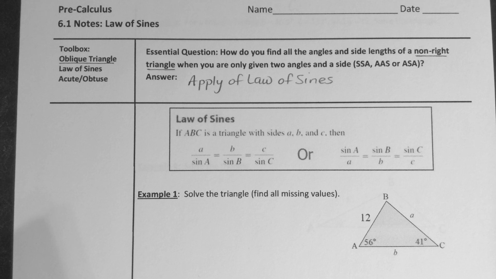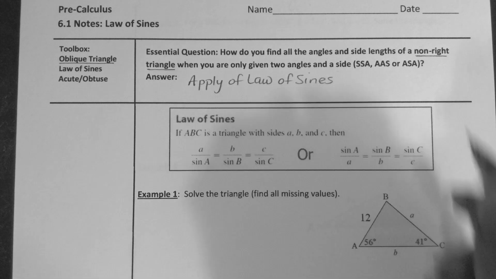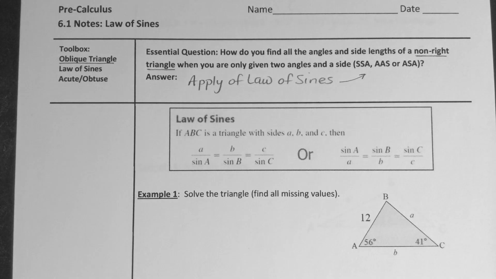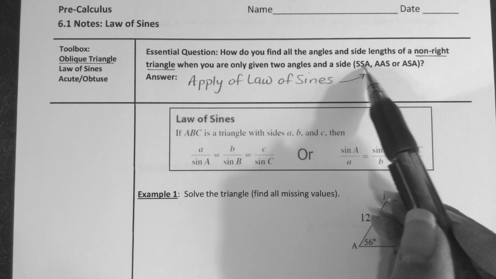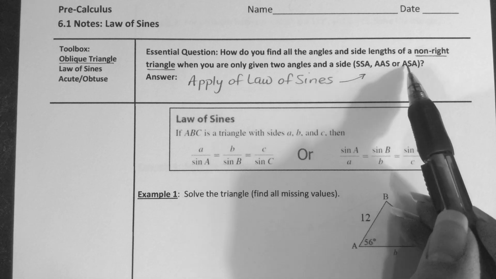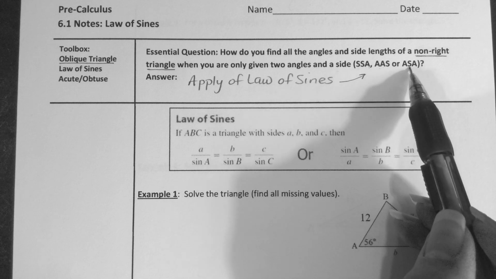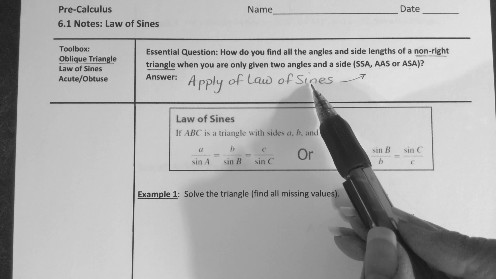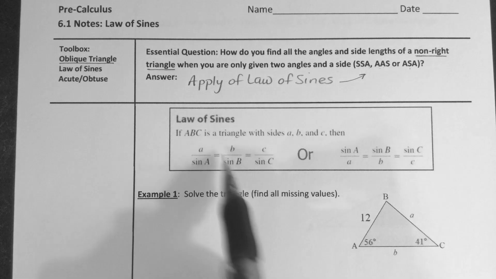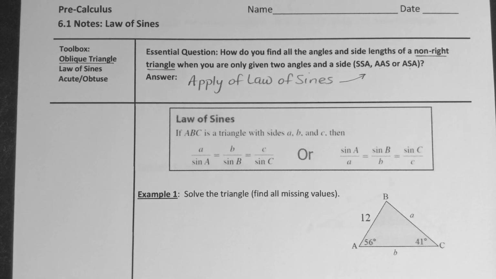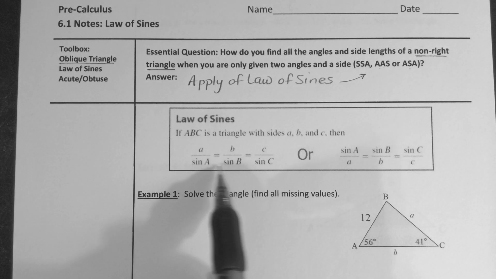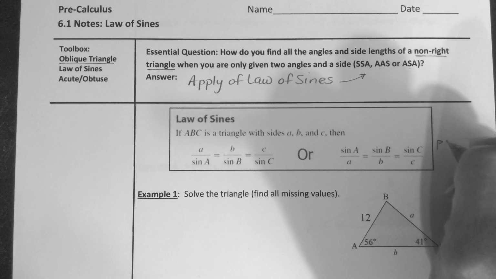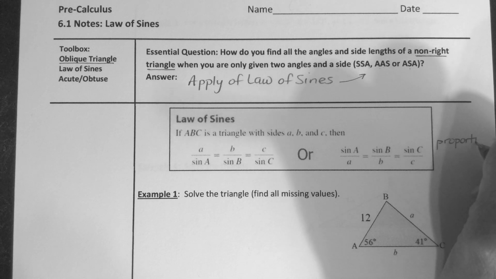So for now, we're going to focus on law of sines, and law of sines is only applied with the following classifications. When you're given a triangle, if you are given two sides and an angle, or two angles and a side, whether it be this way or this way, you know right off the bat that you are going to apply the law of sines in order to solve your triangle. And right here in this rectangle is the formula for law of sines. You can use either these proportions or these proportions. It doesn't matter, just choose the one you are more comfortable with. These are proportions.